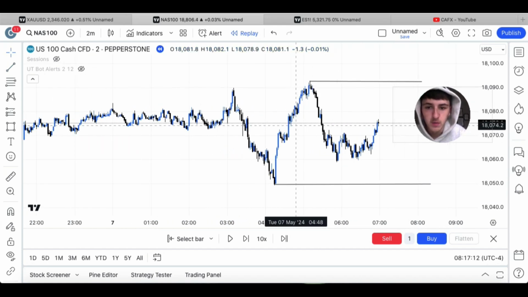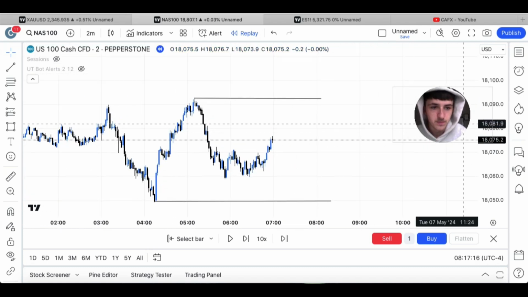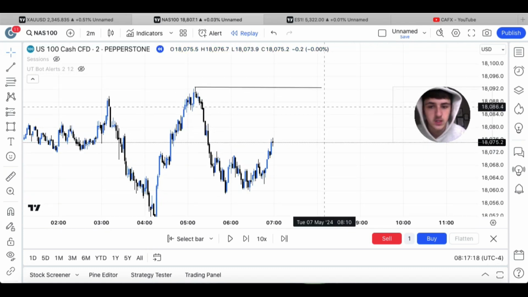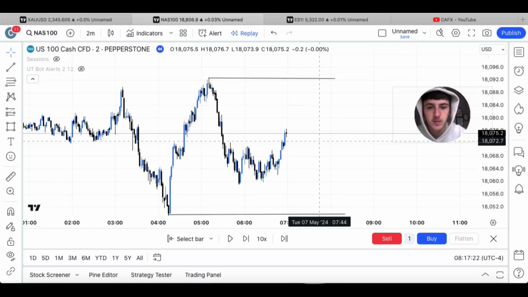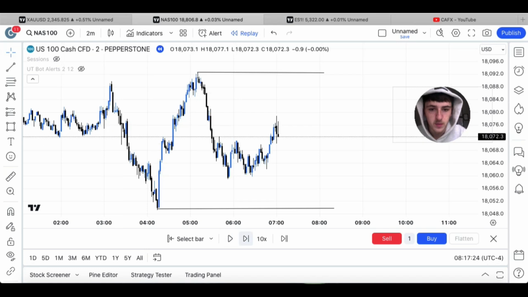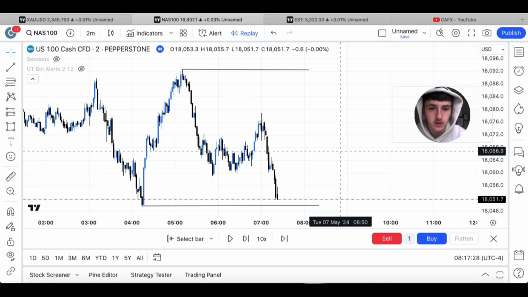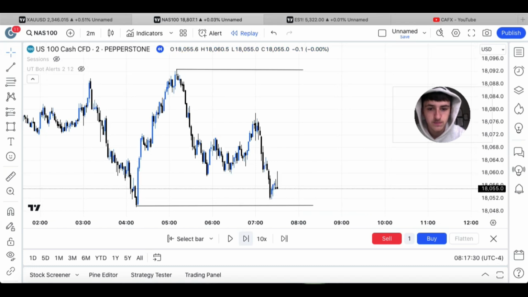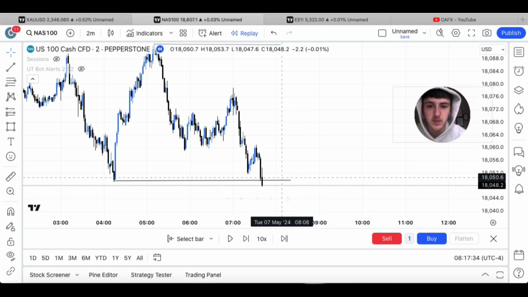Okay, we're currently just in a ranging market, price moving pretty sideways, nothing much is happening. So until we get a sweep of one on the other side, then we can look for a reversal using inverse fair value gap. So I'll just play price through now and see which side we sweep first. So at this point I'm neutral, it just depends which side I'm going. So it looks like we're going to sweep sell side. Okay, and we do. We get a sell side sweep.